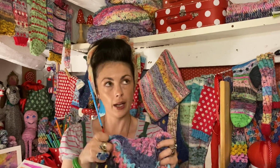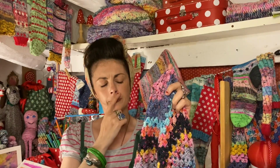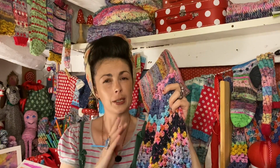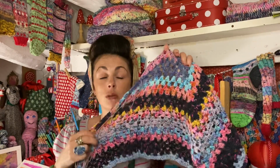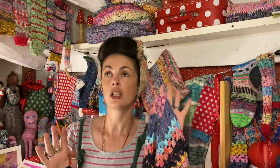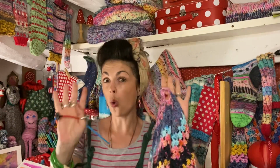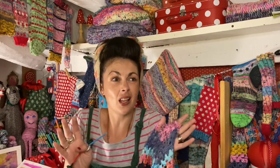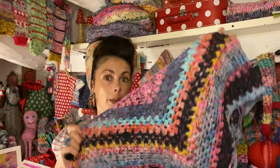Oh, hang on. I've got something to show you. This kind of has a different kind of flow to it, because even though you're choosing at random, you're discovering as you go, you can actually have a theme. So if you're like, oh, pinks and blues would be another theme I do for this, so all the pinks, all of the blues, all of them all together. That's a colour palette in itself. So there you go. That's my current crochet WIP.